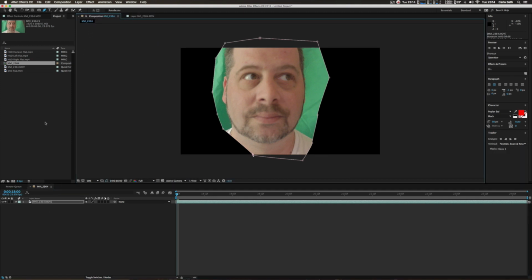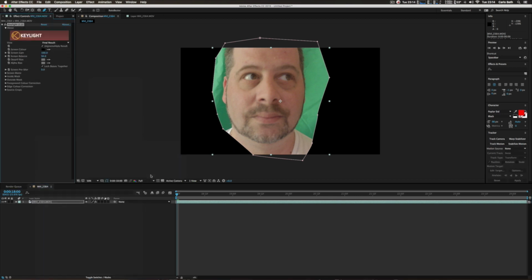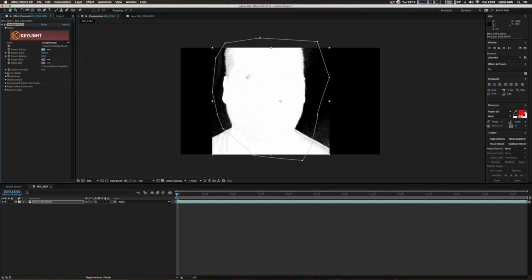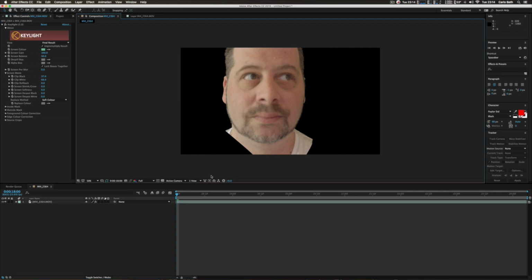Now I'm going to apply a keying effect. I'll go back here. So I'm going to go to effects, Keylight 1.2, I'm going to get my dropper, click anywhere on the green, and then I'm going to go to screen matte, open my screen matte source, and I'm going to bring my whites down so my whites are all white, and I'm going to punch blacks up, so we've got a perfect black outline, like so. You don't really have to finish with all this, because we're going to fade this out anyway, so let's just go back to final result.